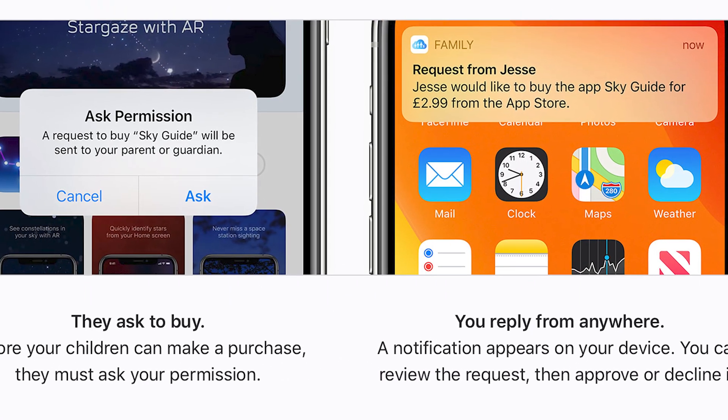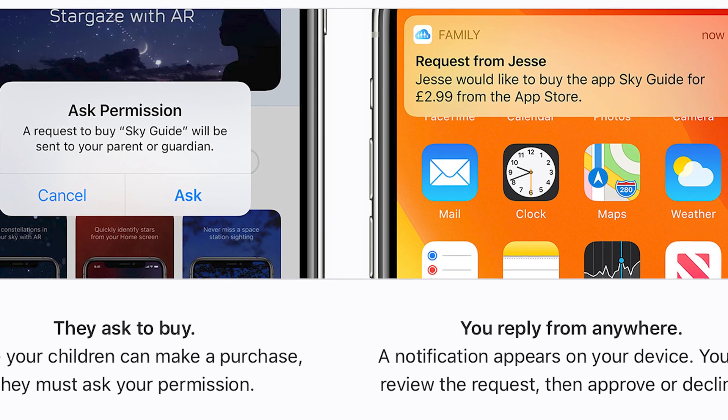There's a great feature called Ask to Buy, so you can avoid getting those nasty bills at the end of the month and keep an eye on what they are trying to put onto their devices. With Ask to Buy, you'll get a push notification telling you what the under 13s are looking to purchase. You can approve the content and the price. From within that app, you can also put limits on screen time for certain apps and on spending as well. I definitely suggest having Ask to Buy on — it will save you pounds and pounds, or dollars and dollars, wherever you happen to be watching this video.